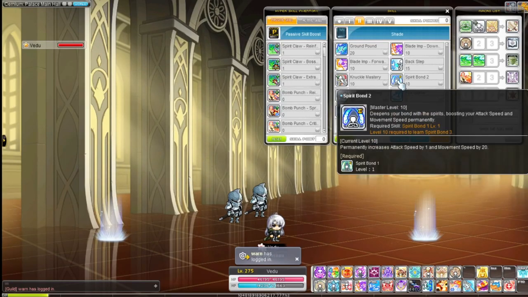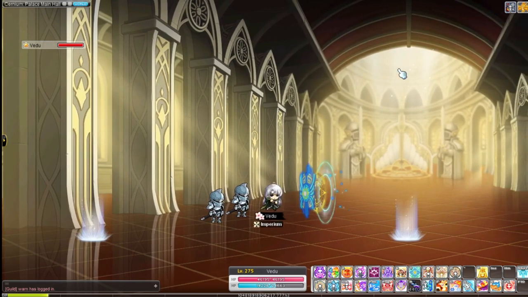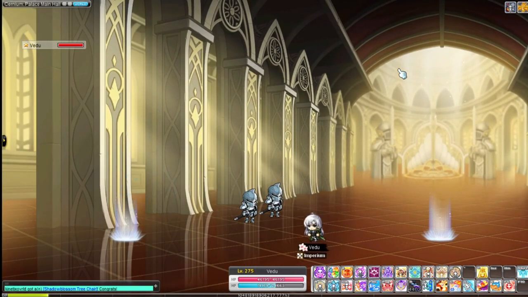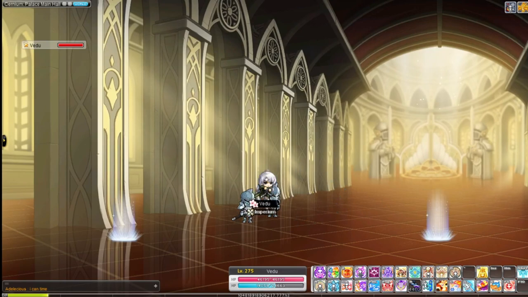The next skill is Backstep. We're not really going to talk about this too much. I think most people already know what this skill does. It's extremely good. I already talked about it a little bit in this video. You can link it with Foxtrot to weave in and out of bosses.